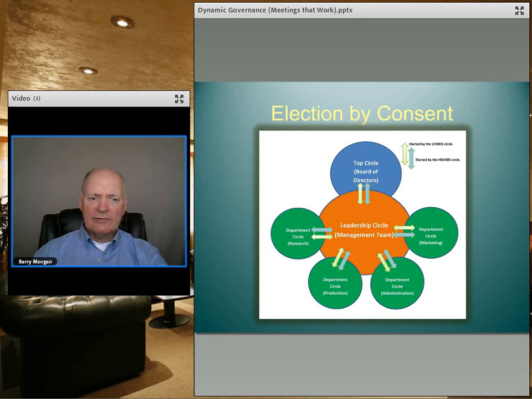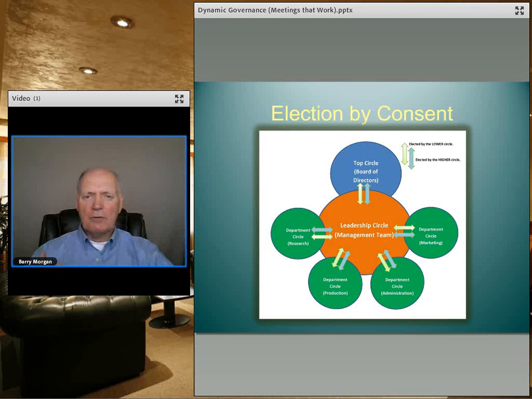When that decision is made and a leadership circle is developed with its roles and responsibilities, the members of that team need to then elect somebody who will then sit on the board of directors and be involved in all of those decisions. And in that way, the members of the leadership team feel that they have their concerns and issues being fully heard by the board of directors, and any issues that they have they feel can be properly represented.